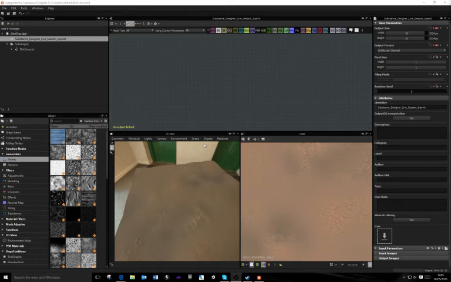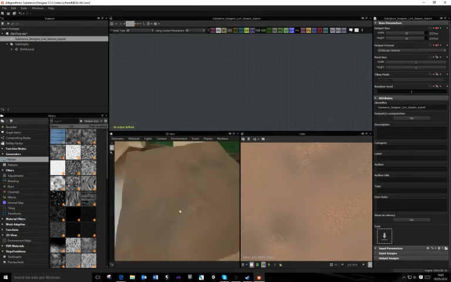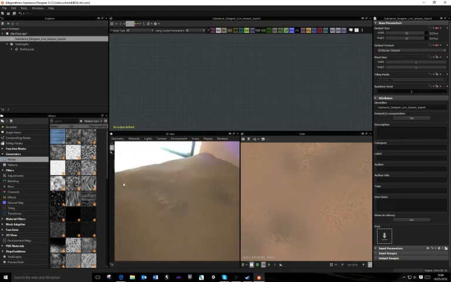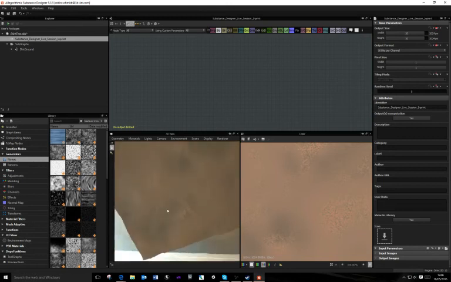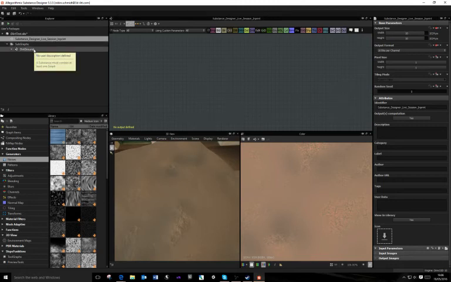Okay, let's start. I decided to make just something like stones lying on this ground here. I prepared this mud texture pretty fast, so it's nothing really special, but it will work for our task today. I want to make stones lying in the dirt, with some merging, some dirt lying on the rocks and stuff.